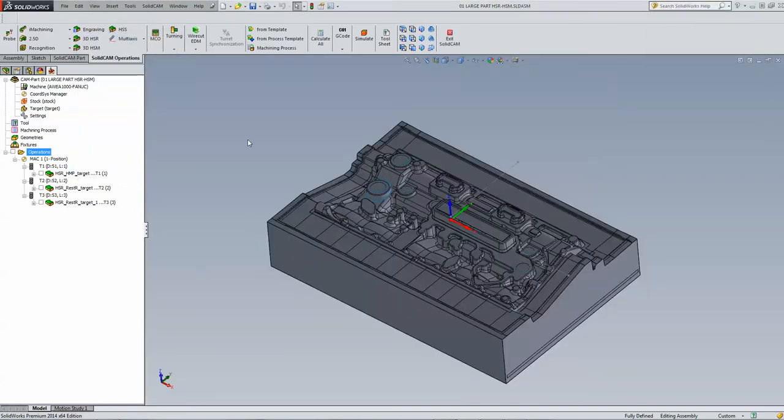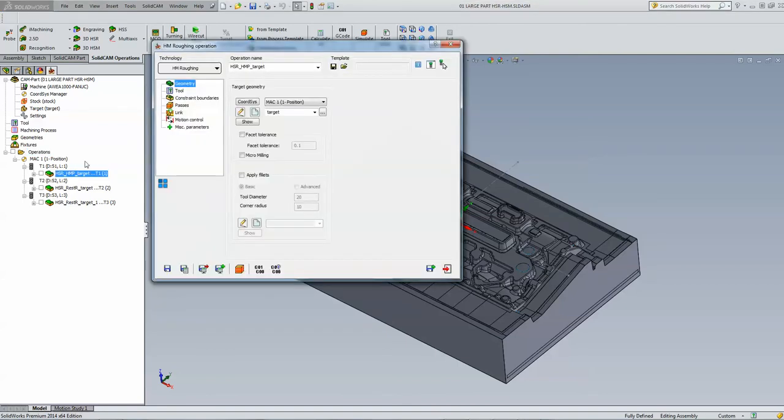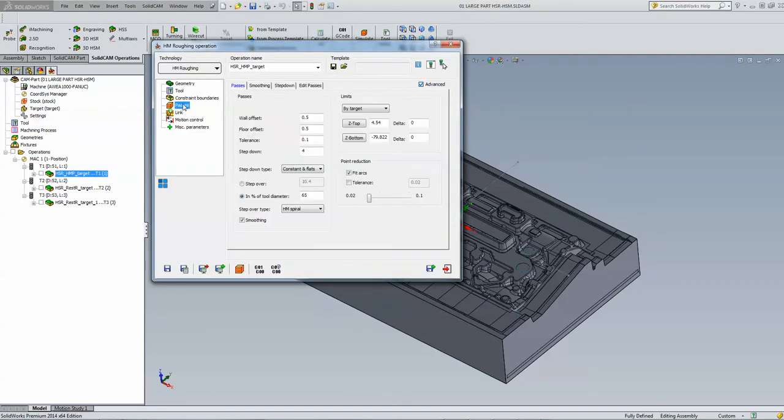Okay, and let me go into my very first operation over here. And let me just mention one thing. In my passes area, I'm already looking at a question that was asked while I was waiting for the calculation to finish. I noticed there was a question: can you use HM spiral with rest machining?